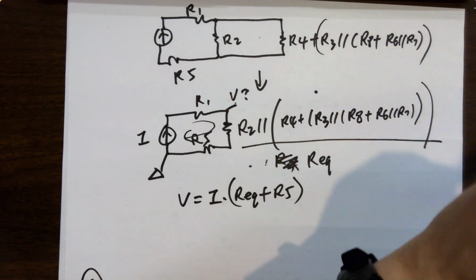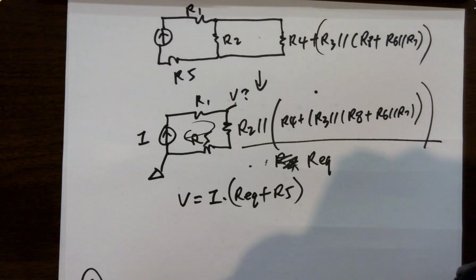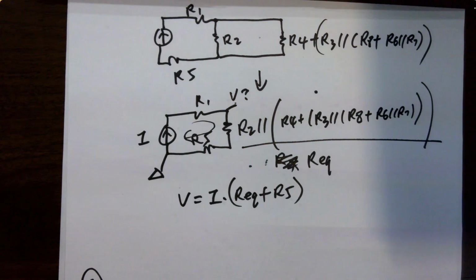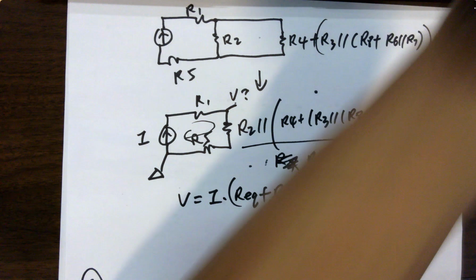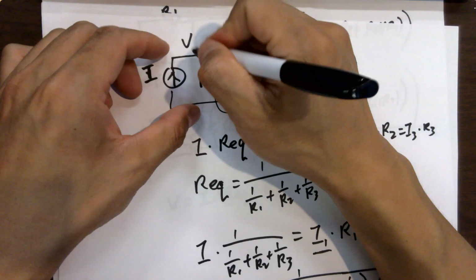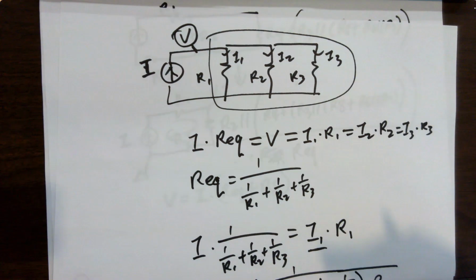Another thing to talk about is a question regarding the current divider theory. So the conceptual basis for a simple current divider circuit is what? It gives you 4 options, so you are going to select the one I just told you, right? What's the basis of the current divider theory? It's basically just I times the equivalent resistance, which gets the V here. That V equals all the branch voltages, the same voltage, because they have the same voltage.